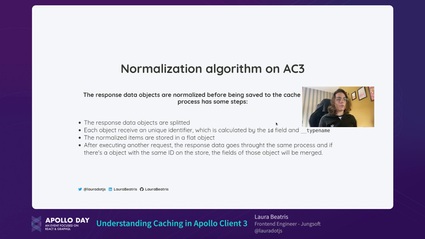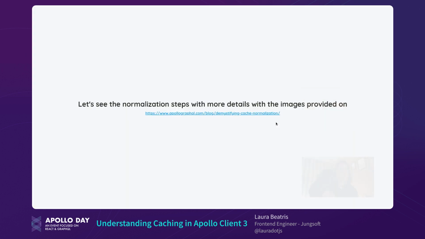But in order to understand better the process of normalization, I will show images of the process of the algorithm, and I'll also recommend you check out this article, Demystifying Cache Normalization, on the Apollo GraphQL blog. It's really good, and I think it will clarify your mind about the cache normalization algorithm on Apollo.